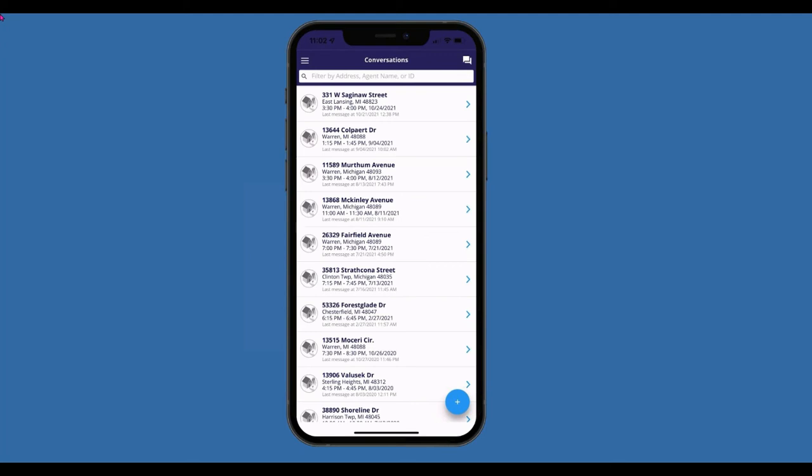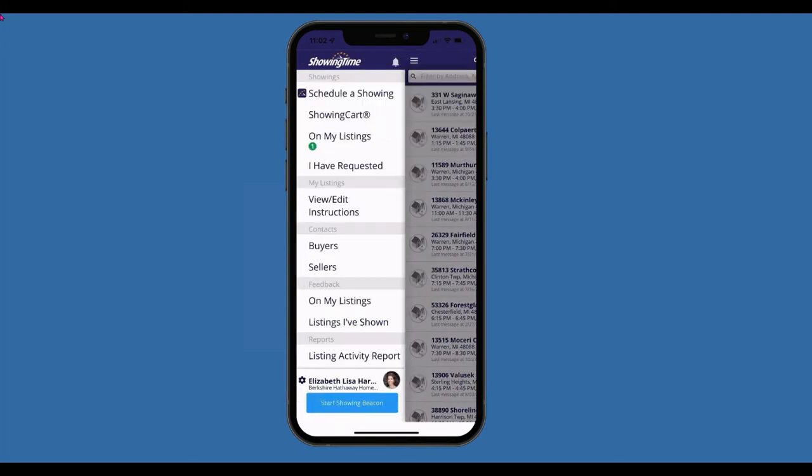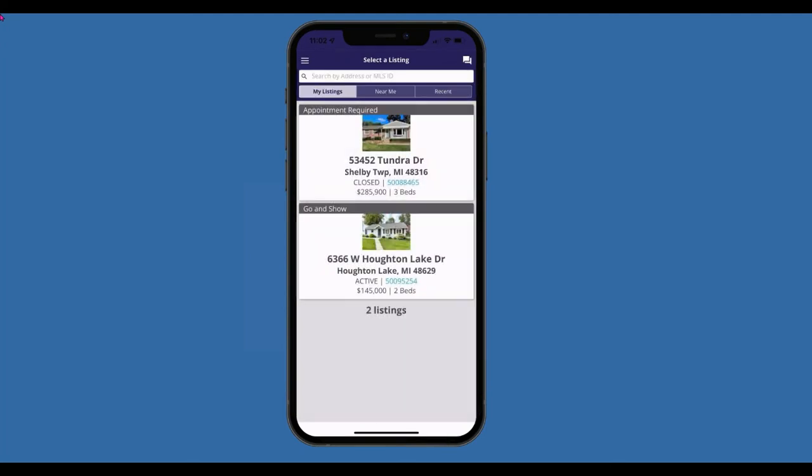So, okay, we have gone through a lot. We've gone through everything in ShowingTime and in Homesnap. I know I've probably overloaded everyone and I talk really fast, so hopefully I didn't go over it too fast for you. Are there any questions? Is there anything that I can show you again? Anything I missed or anything you have questions about that I did not show you? Let me know, Homesnap or ShowingTime.